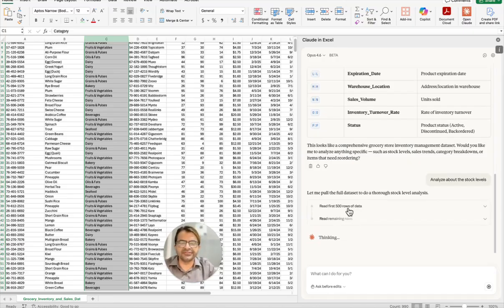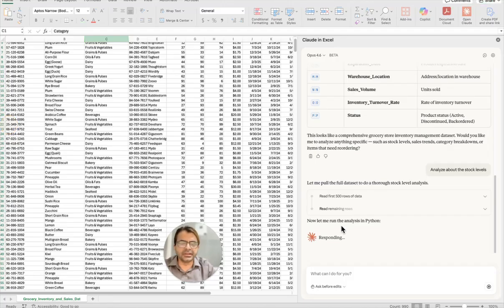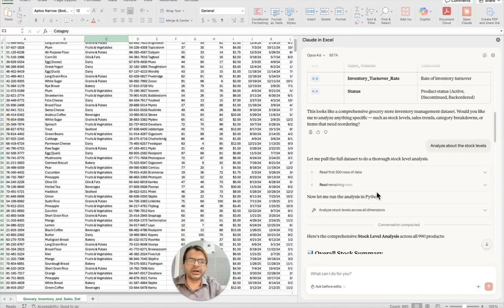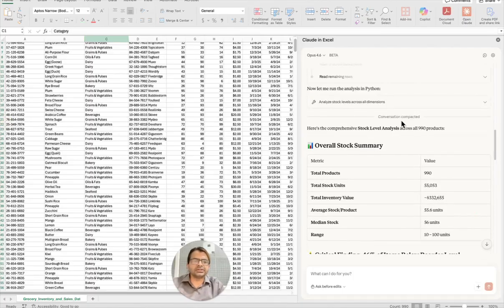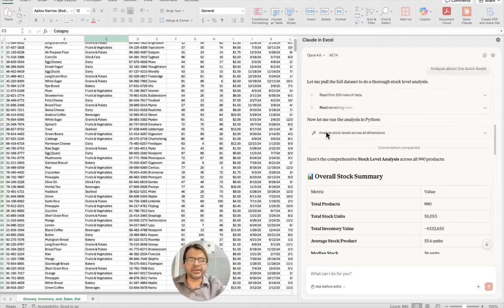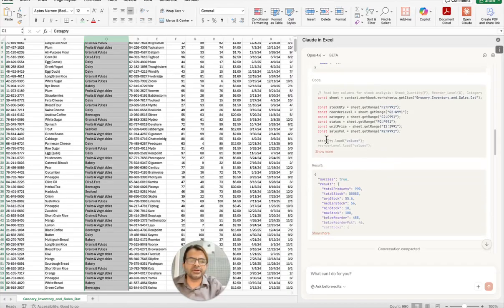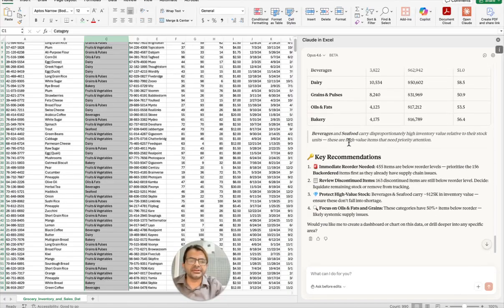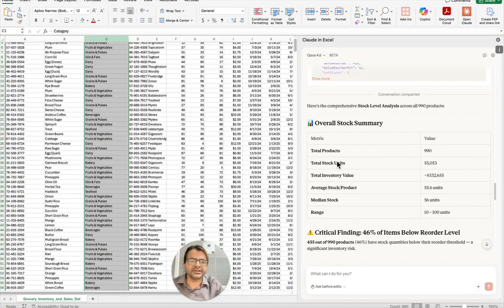So it says that it has read the first 500 rows of the data. Now it will run an analysis in Python. So it's now building that. And now after some analysis, it has come up with this response. While it is not for us to understand and try to know what has gone on behind the scene, you can click on this where it has been writing the Python code, expand this, and you see it wrote code. And there is a lot of code that we don't even need to know about. It has written that, and finally, in that code itself, it is giving a result. And that result it is producing here.